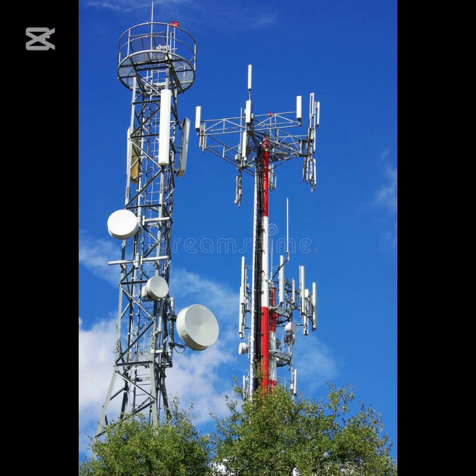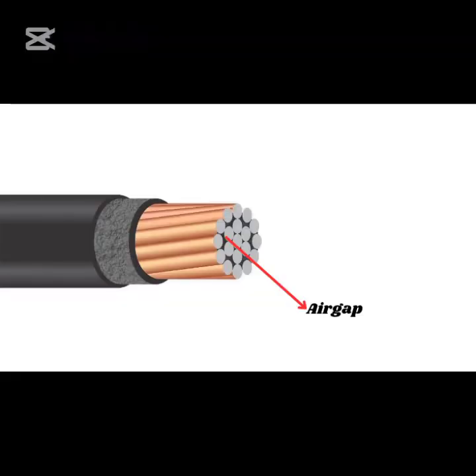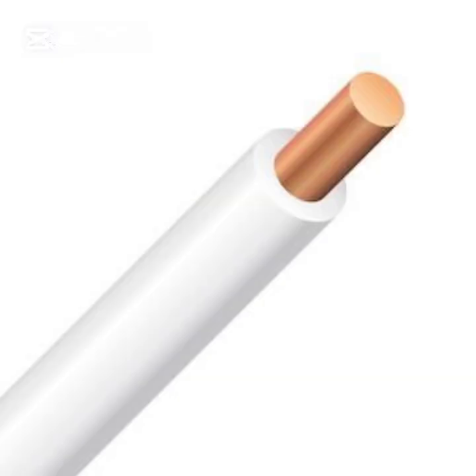Now, let's explore solid wire. As the name implies, solid wire is made of a single solid piece of metal, like copper. Solid wire typically has a higher current carrying capacity than stranded wire, due to the absence of air gaps. Its compactness leads to lower resistance and ensures reliable termination and connection.